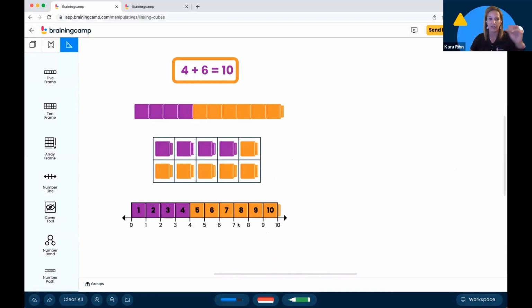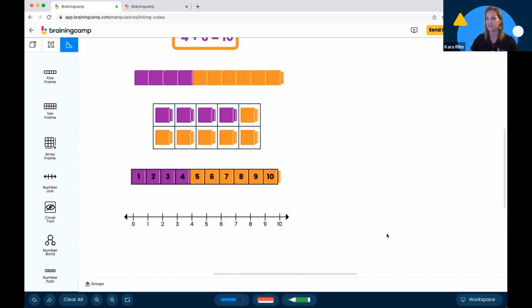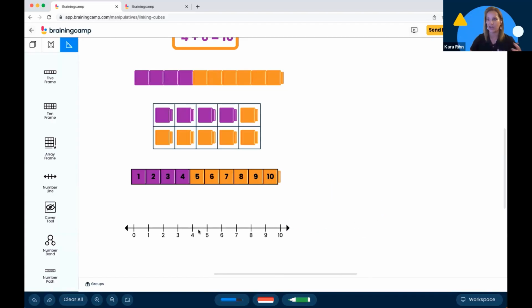So here's where that number path and that number line are, you can connect them, you can see them, and that's kind of how you make that transition from the number path to the number line. Yes, the number line can go negative. So if I drag on this side, you can see that the number lines will go negative as well. Good question. So you just kind of have to play with it and see where you can go with it. Again, I'm going to drag this down, copy it.